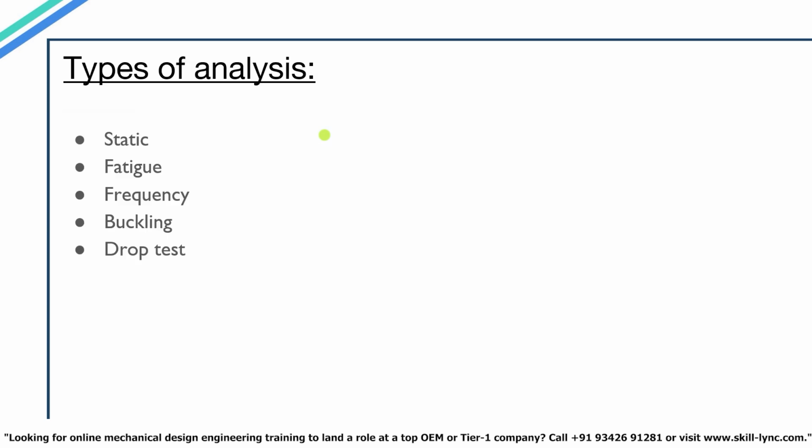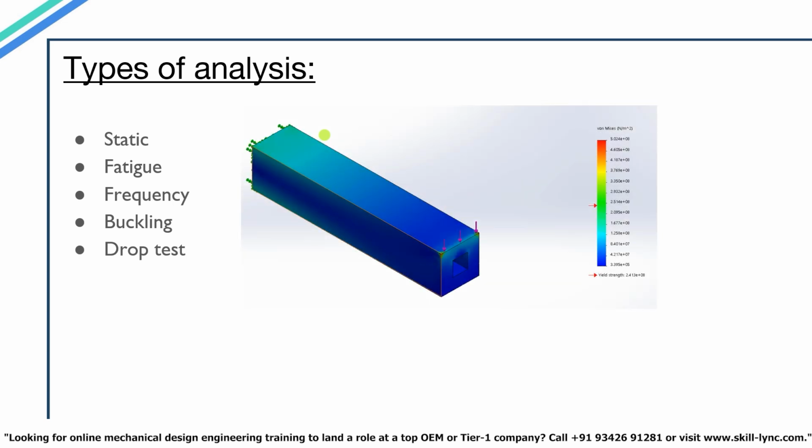Now we will take a look at the types of analysis that are available in the SolidWorks software. We will just be giving a brief explanation here, and in the further sessions we will go into a bit more detail. So the first one is the static analysis. As the name suggests, static analysis is used in places where the forces, load, acceleration and many other initial conditions which are applied do not vary with time. So as long as a constant load is applied, static analysis can be used to check the stress, strains or displacement in various models subjected to various forces. The cantilever beam, for example, which we saw at the beginning, would be an example of static analysis.